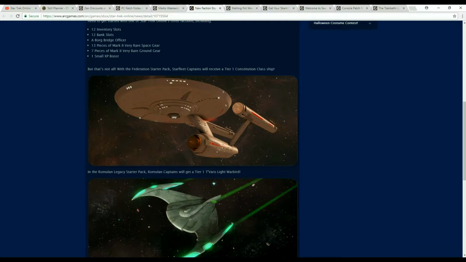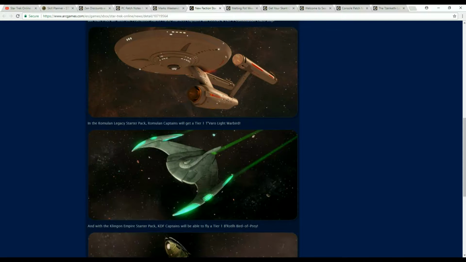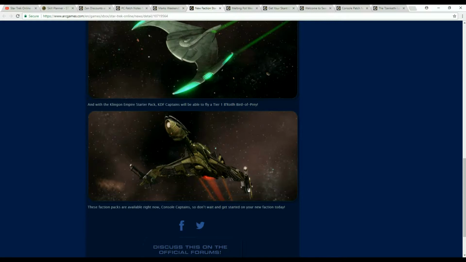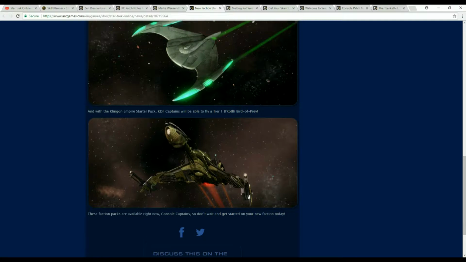So you will get a Tier 1 Constitution class for your Federation captains. In the Romulan Legacy Starter Pack, Romulan captains will get a Tier 1 Tavaro Light Warbird, and in the Klingon Empire Starter Pack, KDF captains will be able to fly a Tier 1 Barath Bird of Prey. So these are all ships that you have seen either in series or in the movies. And they do them justice in the game, let me tell you.